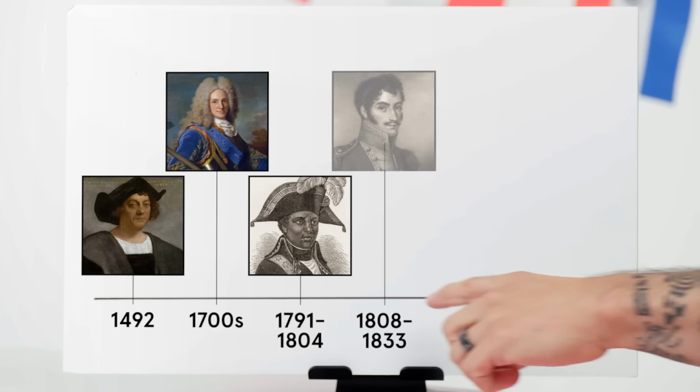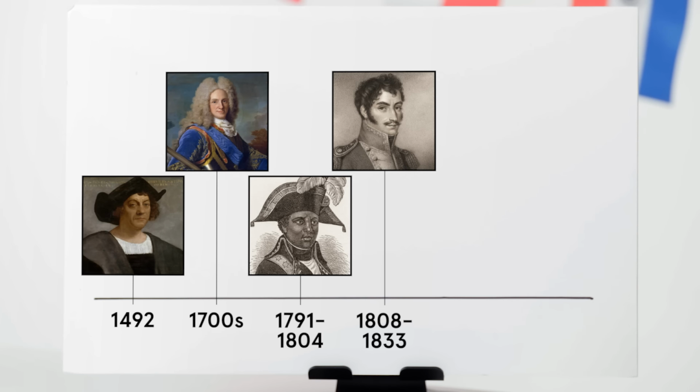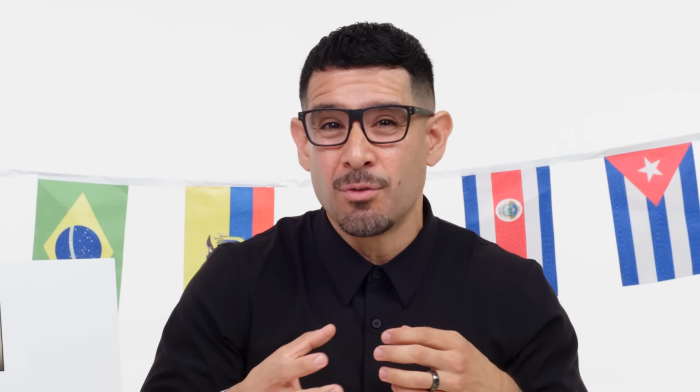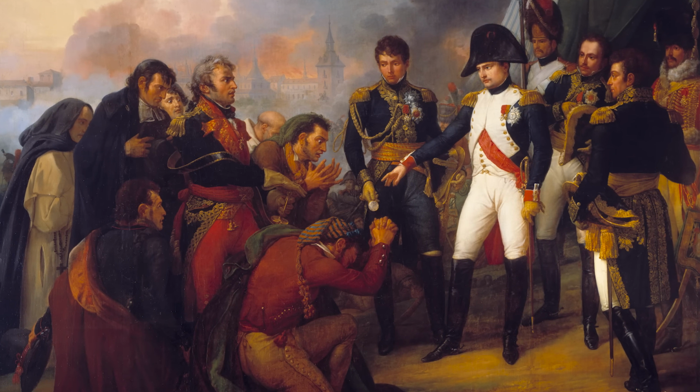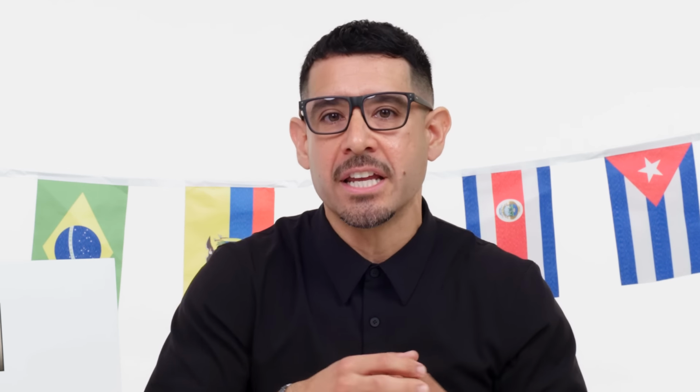Now this brings us to our fourth event that I would pick, Latin American independence. Napoleon Bonaparte invaded Spain in the early 1800s and triggered a crisis of rule in Spain's American colonies, where people on the ground did not know who they were subject to: this French installed government in Spain, or if they should start thinking about independence themselves, which is what started happening in some of the major Latin American cities. So by the mid to late 1820s, most of Latin America is independent from Spanish colonial power.